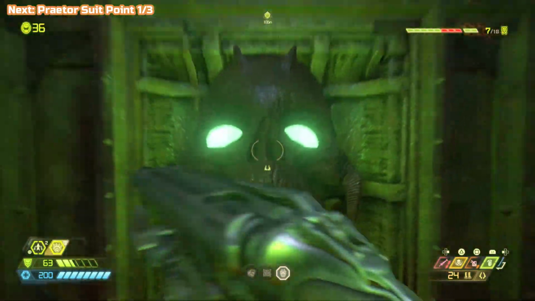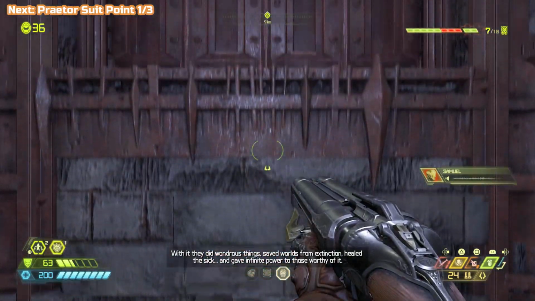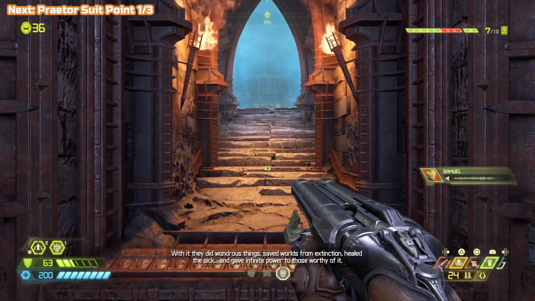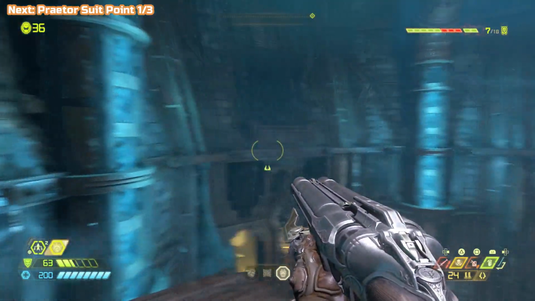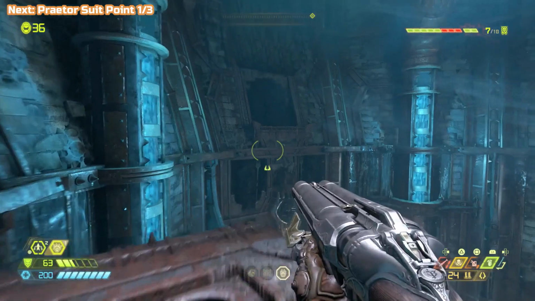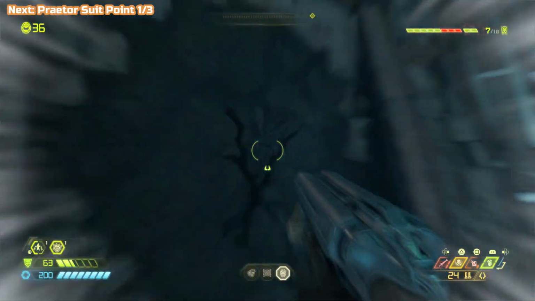And then we're going to take this lift up and go and get the first Praetor suit. We've skipped the lift. It's quite a long lift ride, that one. So in this windy looking room, you want to jump to the door on the left. You have to time it well, because there isn't much of an opening. So as it's going up, jump across.